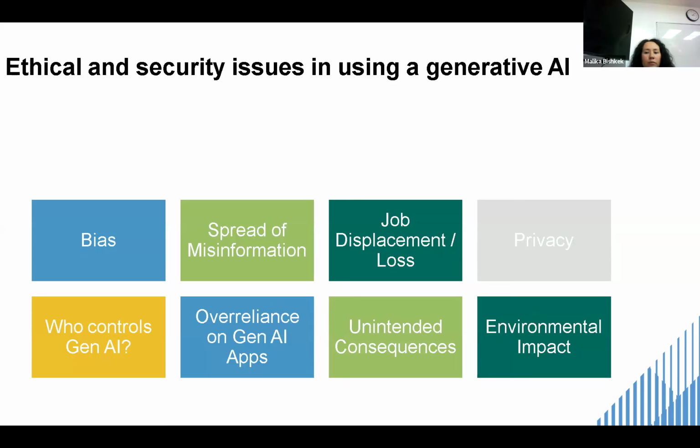Also, there is a thought that it could lead to job displacement and loss, but when it comes to concerns about unemployment and economic disruption, there is a saying or metaphor that can be used here, I think, that artificial intelligence is like a fire. It's neither good nor bad. It can burn a house or it can provide heating. And it all depends on the way we use it. That's why you should also keep this in mind.